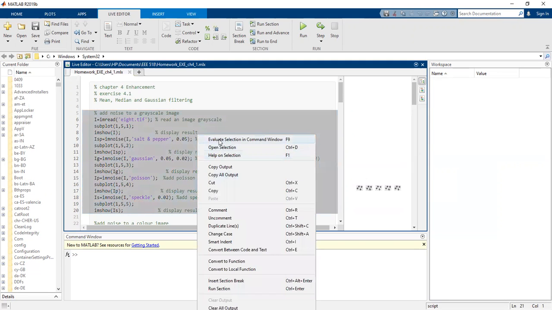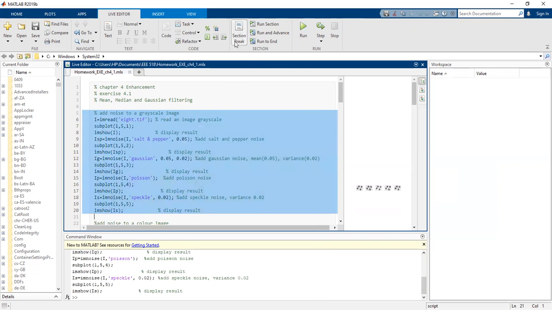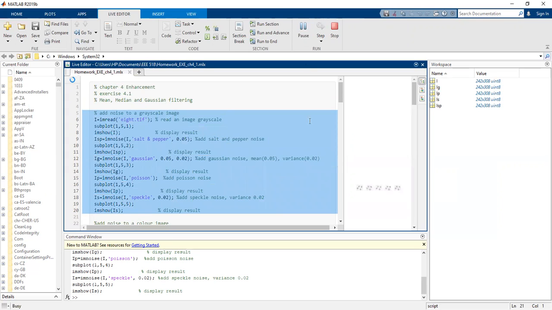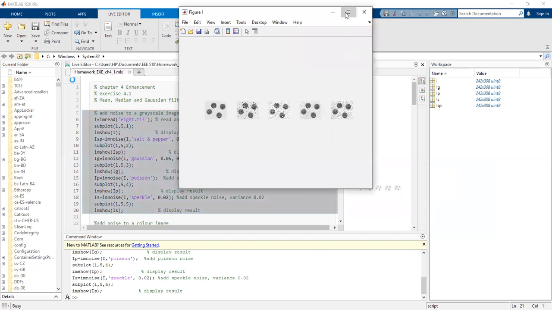I can execute either on the command prompt or by running the MATLAB script. As you can see, this is the original image.